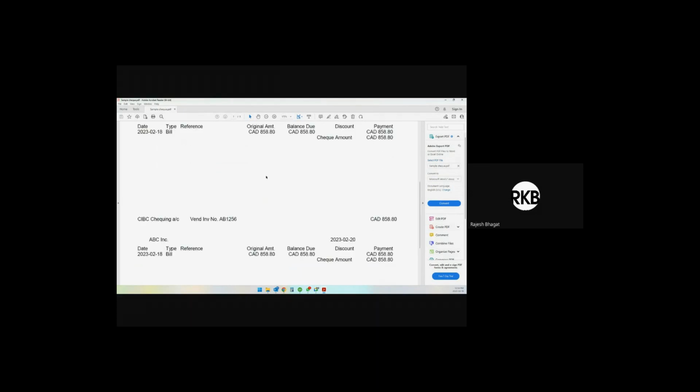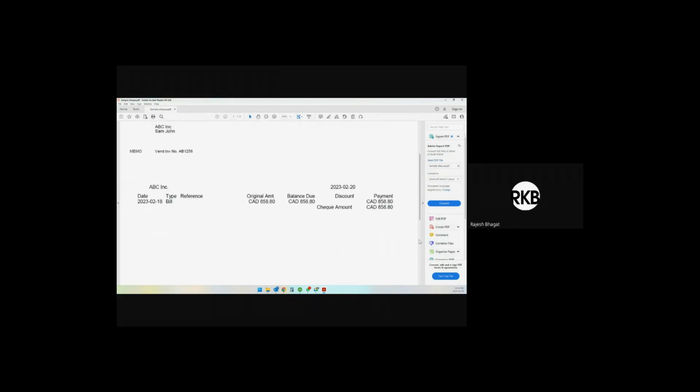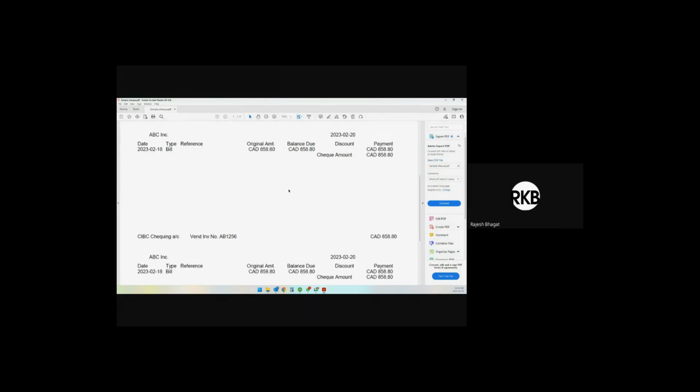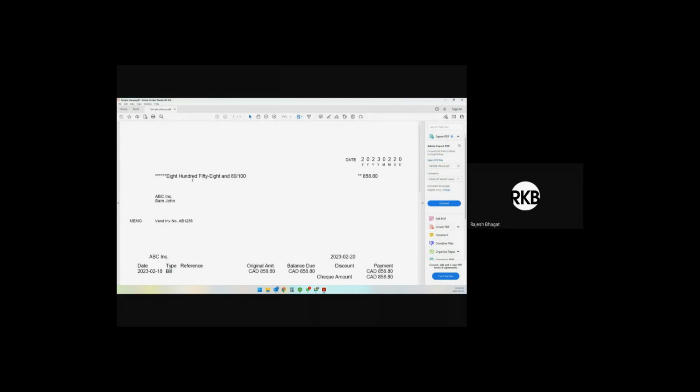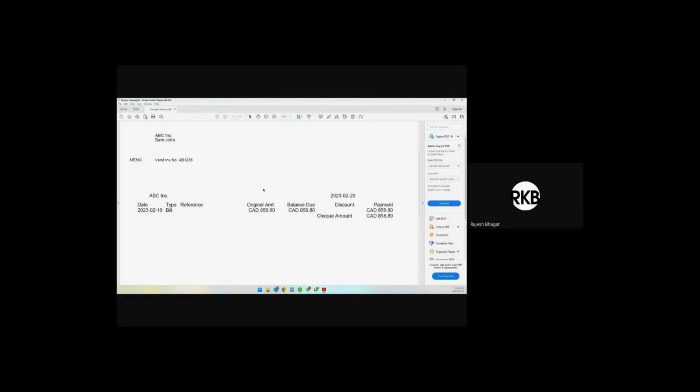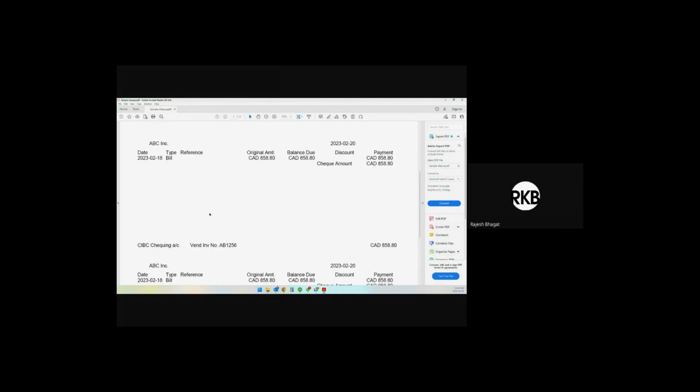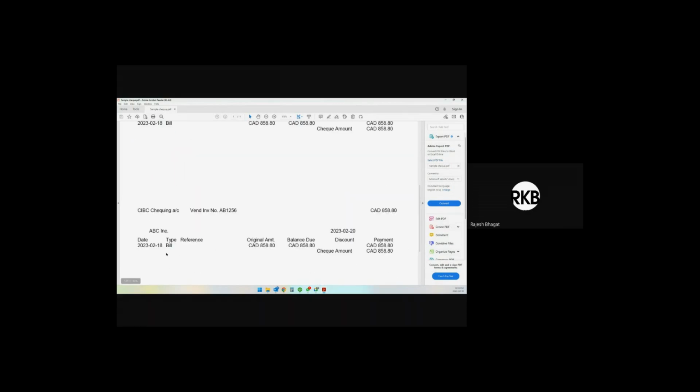So even for the vendor, you are going to give them 3 sections. Normally what the vendor will do, he will tear this portion and deposit it into the bank. This he will file in his record or send it to his accounts department as the payment detail. This you can tear off and keep in your record as proof of payment made.